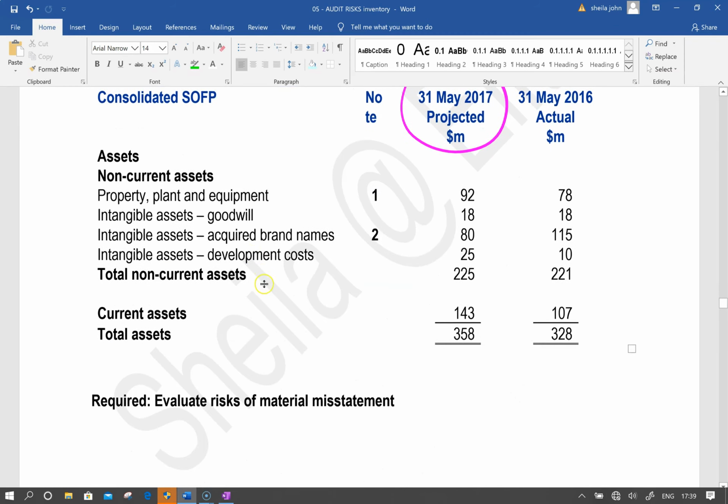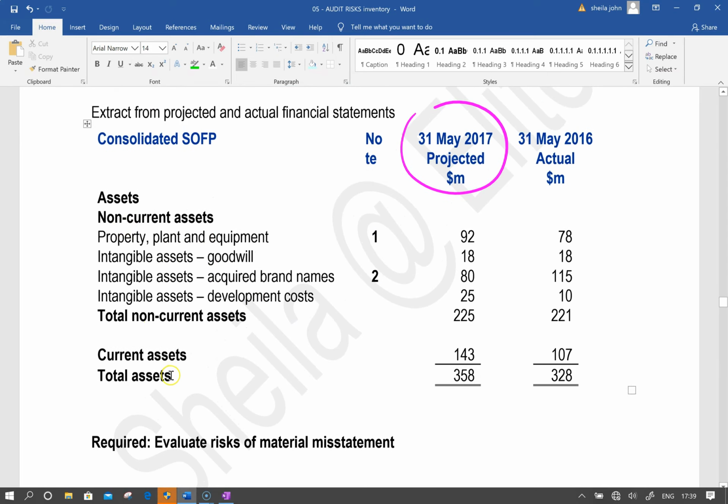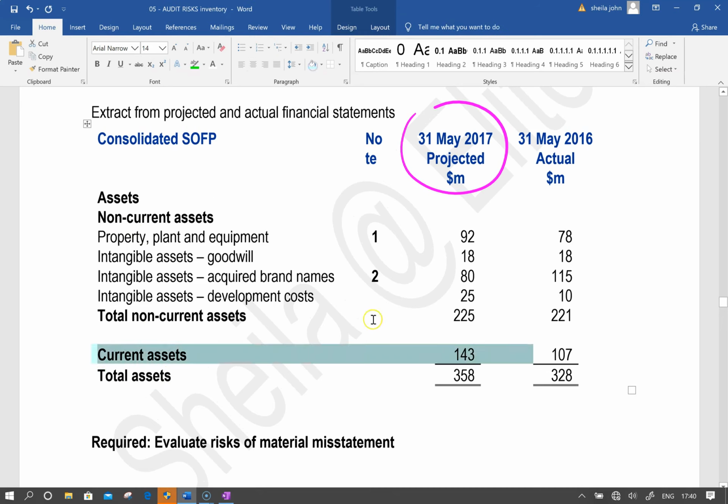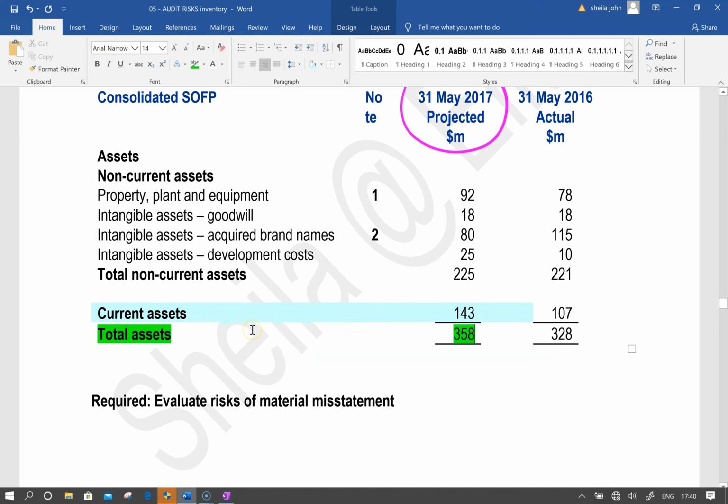So here in the question, when we go down here, let's have a look at inventory. Whoops, inventory is not available. So what do we have here? We've got current assets. So we're going to make use of that to calculate materiality. And materiality will be calculated against the total asset of this particular question. If we had inventory, we'd be able to calculate the materiality of inventory. But for now, we're just going to calculate the materiality in relation to current assets. So why don't you take a couple of minutes and see whether you can write that out.